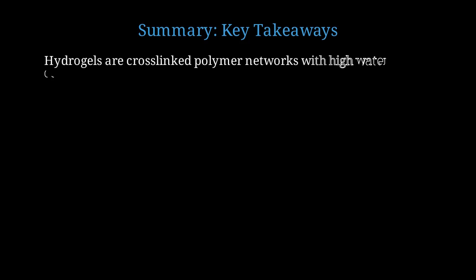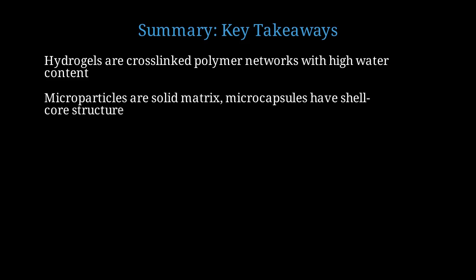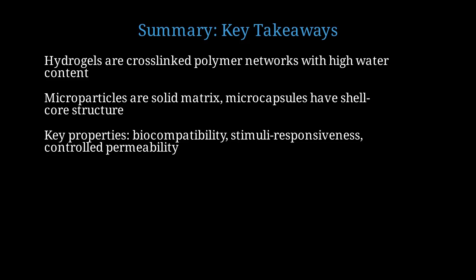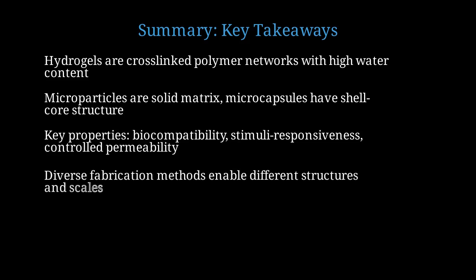Let's summarize the key concepts from this lecture on hydrogel microparticles and microcapsules. First, hydrogels are three-dimensional cross-linked polymer networks capable of absorbing large amounts of water while maintaining structural integrity. Second, microparticles have a solid matrix structure throughout, while microcapsules have a shell-core architecture with a hollow interior. Third, critical properties include biocompatibility, stimuli-responsive behavior, controlled permeability, and tunable mechanical properties. Fourth, various fabrication methods including emulsification, microfluidics, spray drying, and ionic gelation enable different particle structures and production scales.